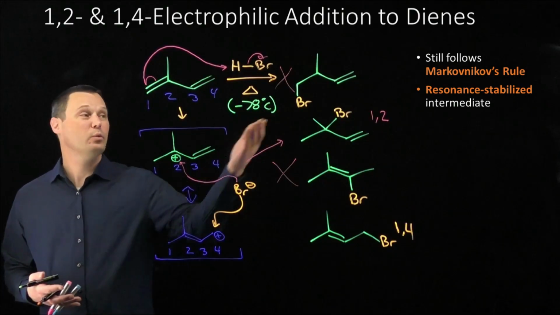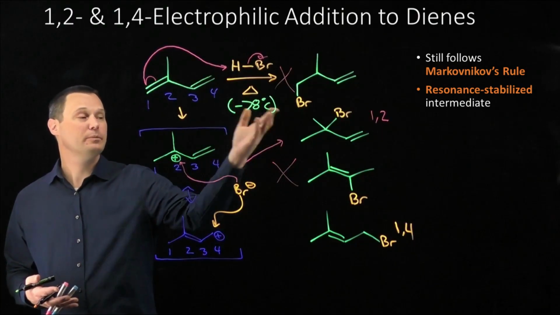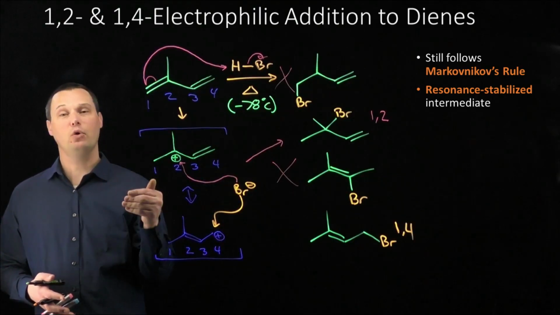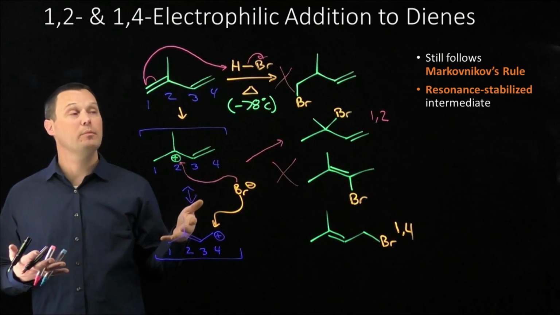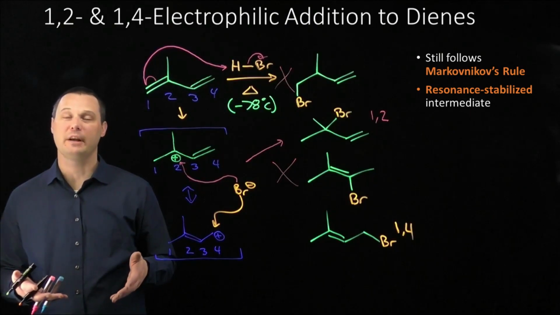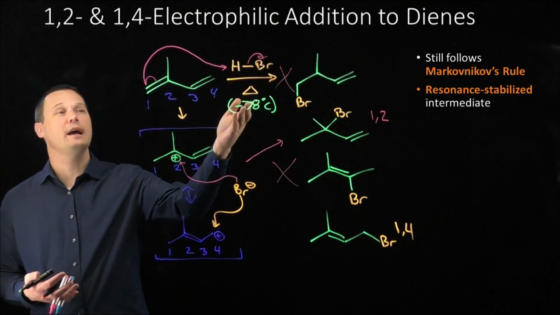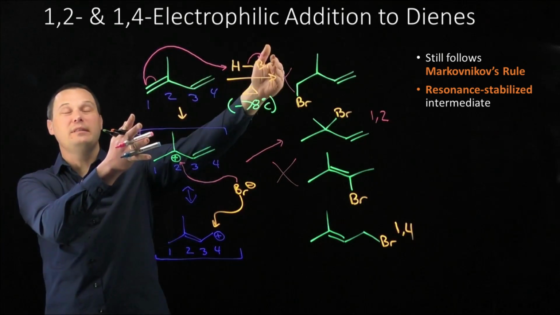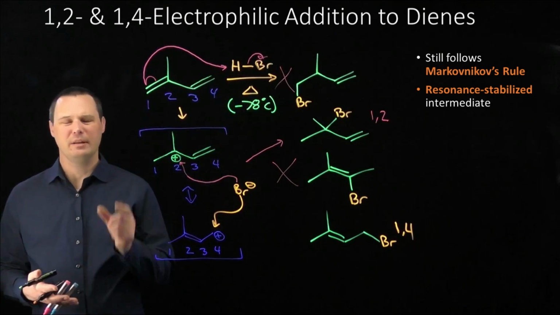And the question is, which product is major at warm temperature, and which product is the major product at cold temperature? The key connection to make is that the cold product forms faster, while the warm product is more stable. Let's think about this for a second. If we were to magic school bus our way down into the reaction and watch these reagents react with each other, they wouldn't really be this far apart in real life, would they? No, they'd be really close together.